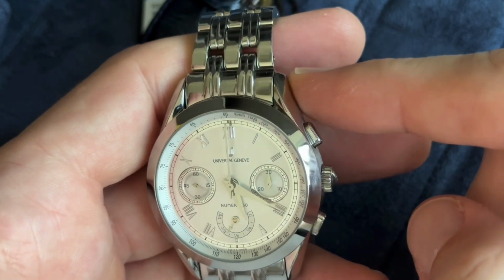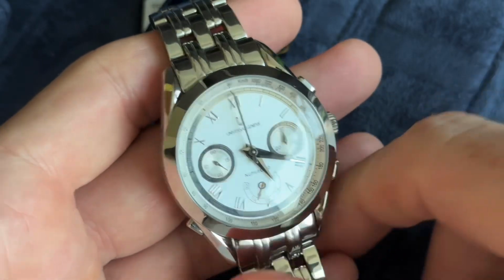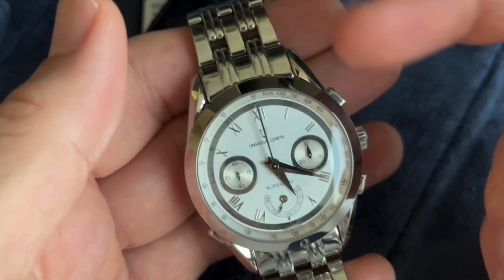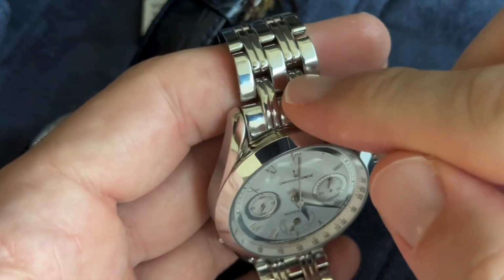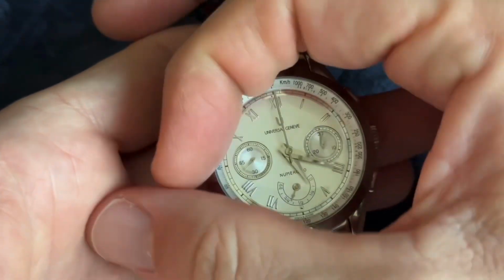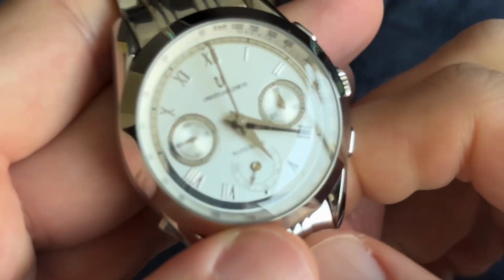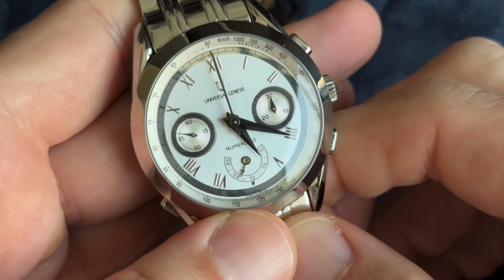Before it was adopted by Omega. So if you're wondering, this is not stolen ID. I'm not saying that this was the first brand to have these, maybe not, but there you go, a bit of Gérald Genta in this watch. The bracelet does betray a bit the age. If you remove the bracelet, you have a really clean watch. Still, and so power reserve indication about 45 hours, as you can see.